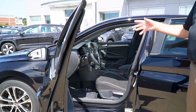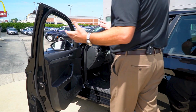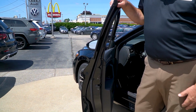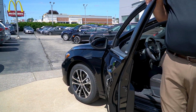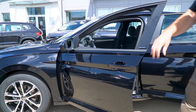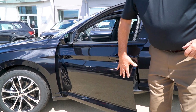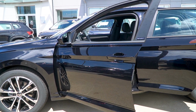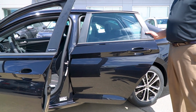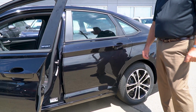Let's talk about the way the doors are constructed. These doors typically have a higher grade steel, a thicker grade steel. In a lot of the cars that you see today, if you walk up, especially on the back door, they're usually pretty good about putting in I-beams or beams that run down diagonal like Volkswagen does. But when you shut a back door on many of these smaller cars, you won't hear this sound. And that's the sound that you're going to hear in a Volkswagen.